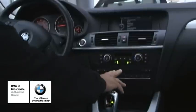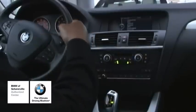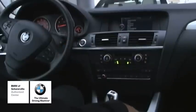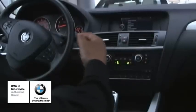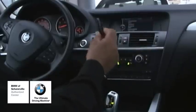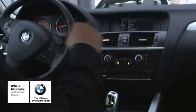There are two ways. You could put a CD into the disc player and once it's loaded up, it'll ask you if you want to store it into the vehicle, and all you would do is push down on the iDrive wheel to store it. The other method would be putting it on a thumb drive and plugging it into the USB interface that's in the glove box, which we're going to do today.